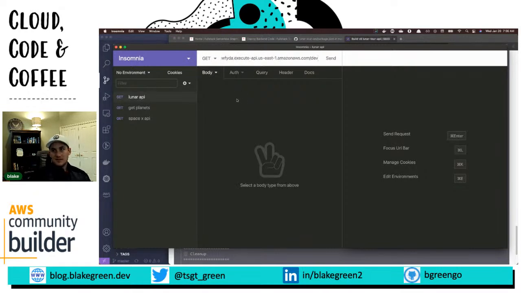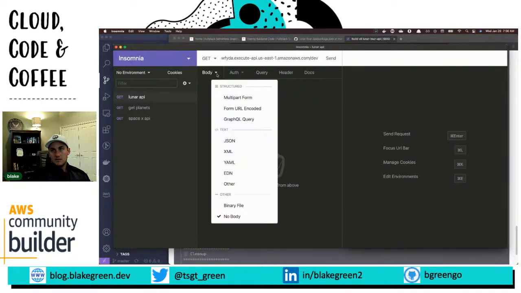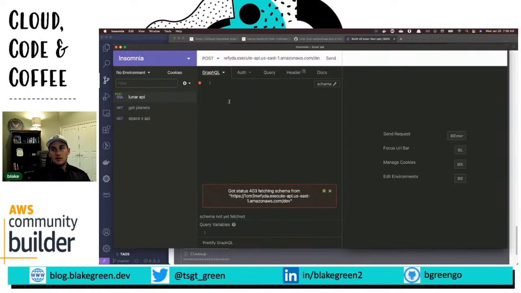Wait, I'm kind of confused, right? Is this supposed to be select a body type from above? Oh, okay. Sorry. So once you click on the body part here, then you can select GraphQL query. And that's what we want. Got a 403 fetching schema from that. That's what I thought.